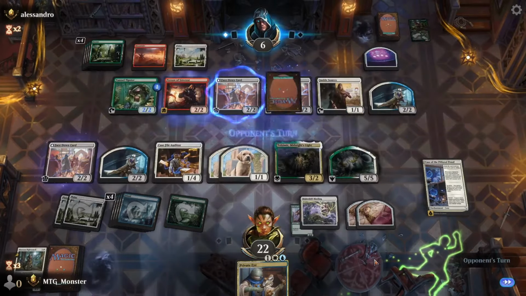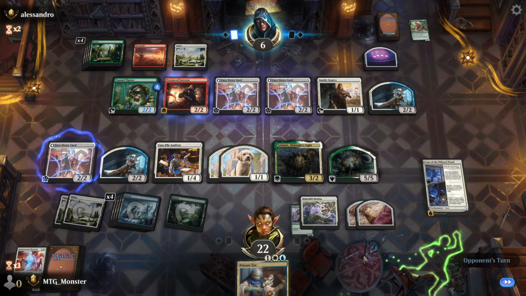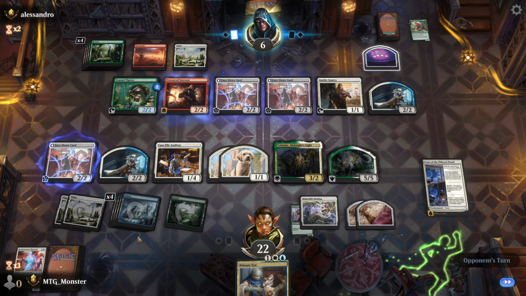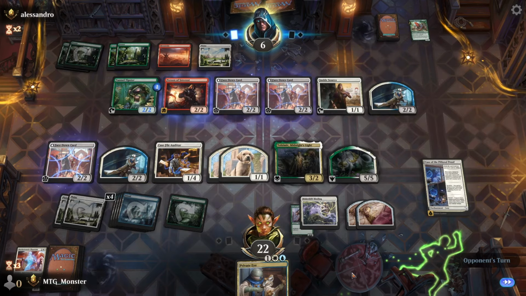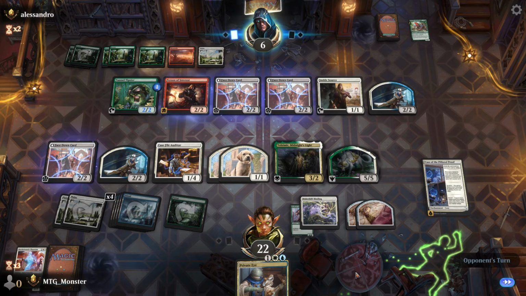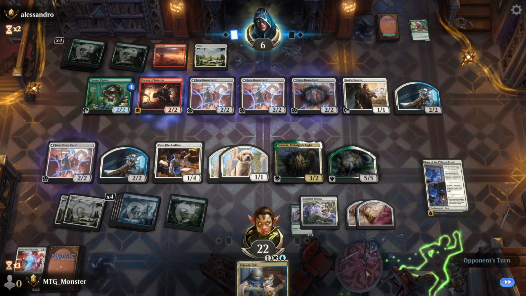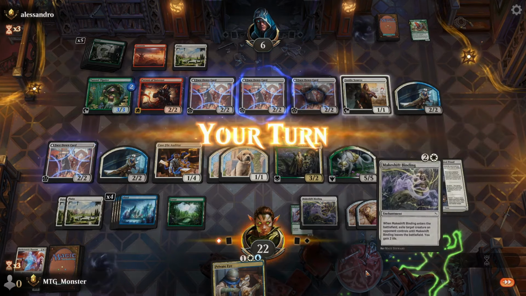Okay. Don't hurt me. I've got two puppies that can chump block you. That's a good sign that they're cracking the clue. It means they don't like what they have. Another face down card, huh? They were willing to tap out for that?